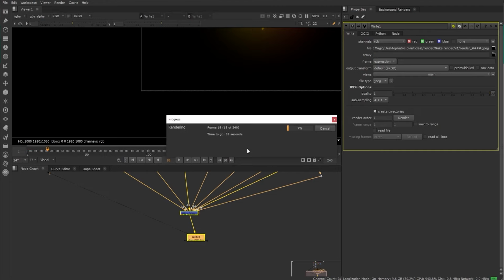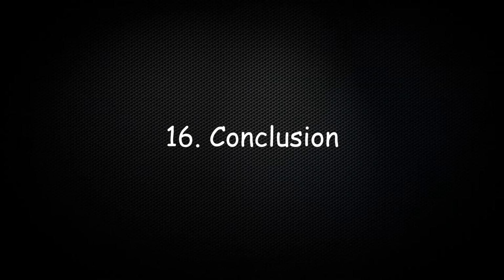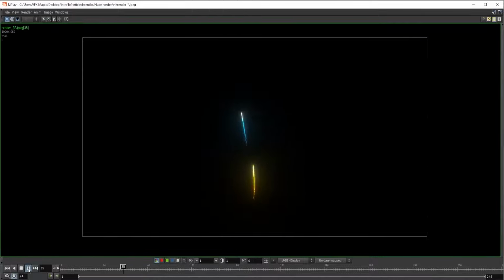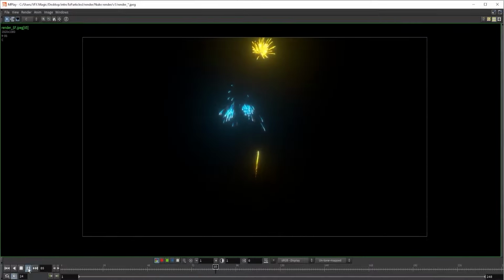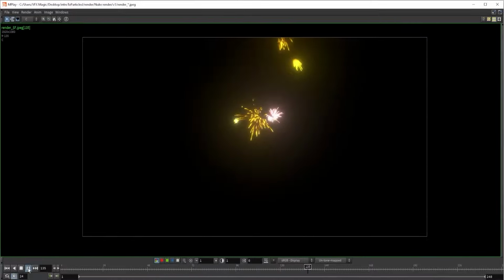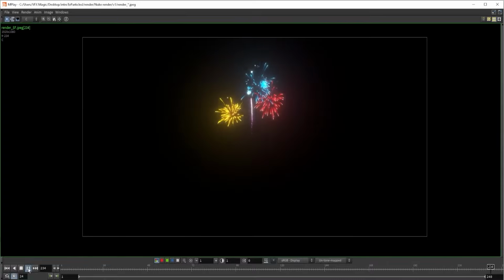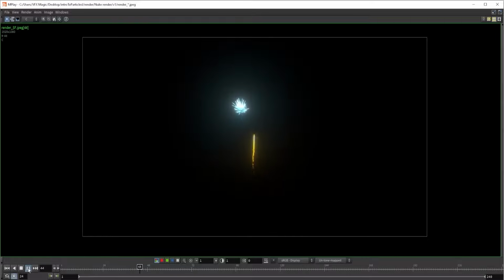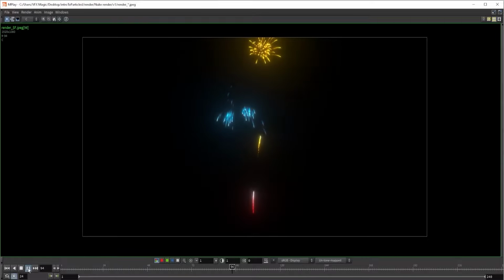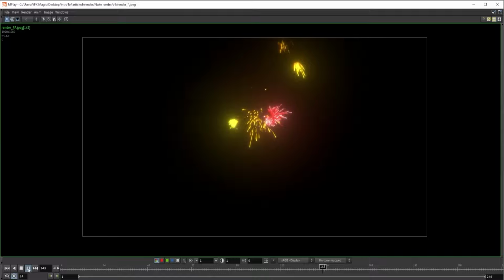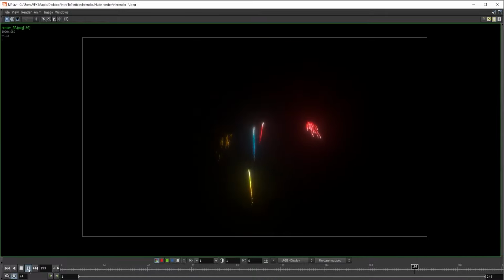Cool, next we will review this. Yep, this looks cool, and we can definitely enhance these. And this example is just to understand the particle approach, how things work out, right? And we also learned how we can change color post rendering as well inside the compositing.